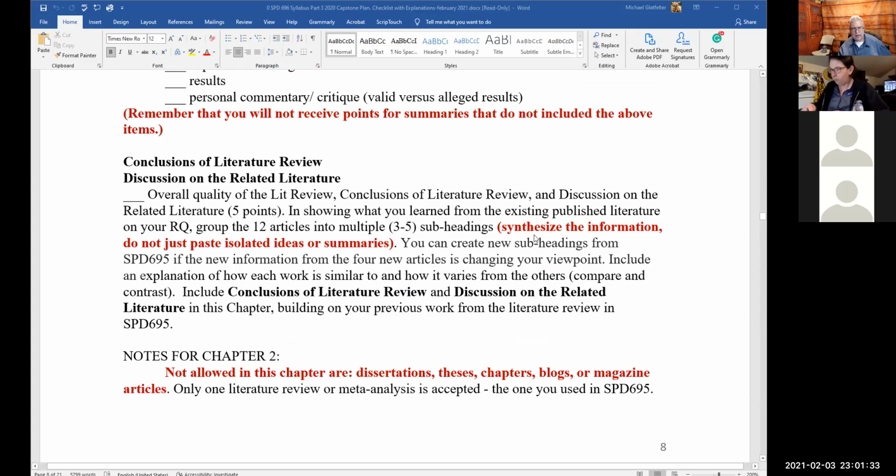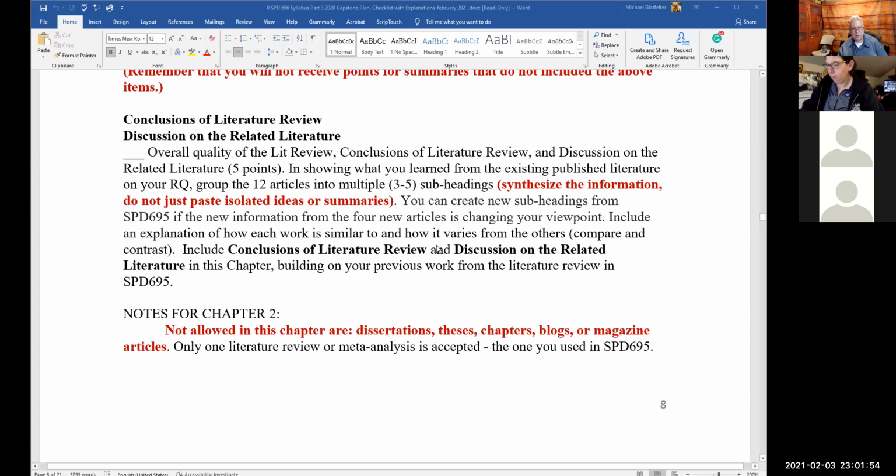Okay, and then you're going to add those 4 articles. And you may find that your headings might change a little bit, and that's okay. If you end up putting one of the articles under one subheading, and now you need to put it under a different subheading, that's fine. Go ahead and do that. So I'd like to see those changes.